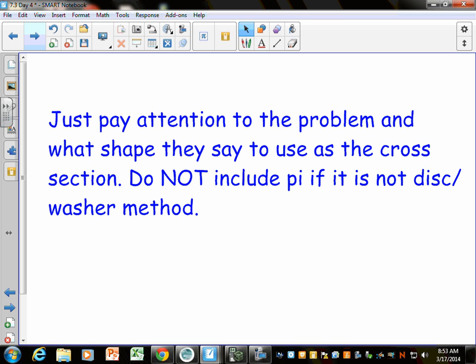All right, this is your homework worksheet, but before you start on the homework, I have a free response question I want to look at. Just so you know, on all of these problems, the one on the back just says write but not evaluate, so that's okay. But the two on the front, set it up, and then you can use your calculator to integrate it. I just want to see the setup.